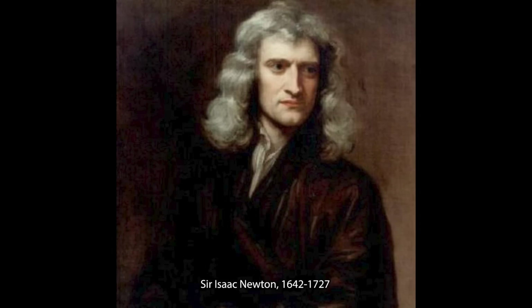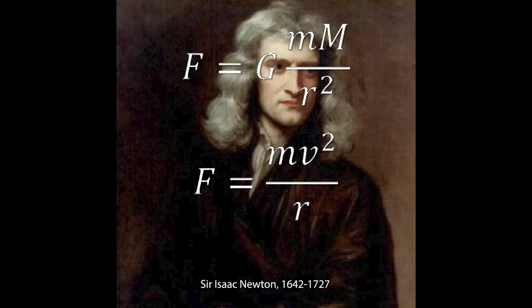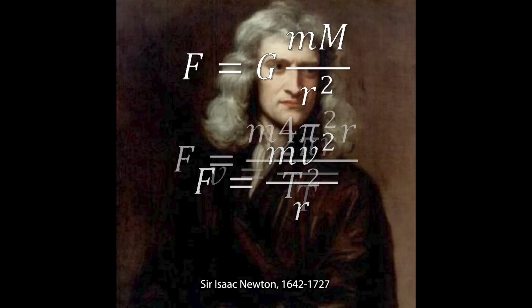Isaac Newton was the one that made sense of this, with the development of two formulas. The universal law of gravitation, F equals G, little m big M over R squared, and F equals mv squared over R, the formula for calculating centripetal force, the net force acting on a body in circular motion. Since velocity v is distance over time, we can rewrite this as 2 pi r over t, 2 pi r being the circumference of the orbit where r is its radius, and t is the sidereal period. That means the formula can be written F equals m 4 pi squared r over t squared.